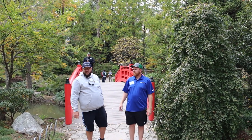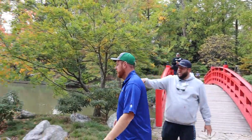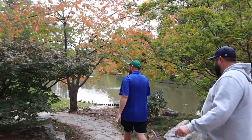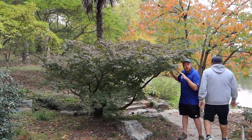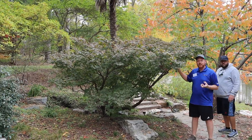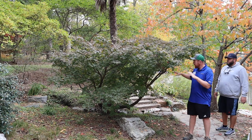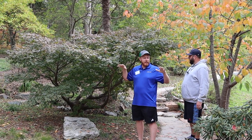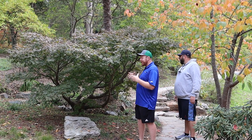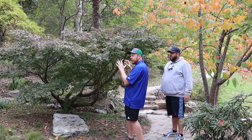contrasting against this bridge. Check out this Oregon Sunset over here. Oh man, that's a nice specimen, too. I love that. This is perfect shaping for Oregon Sunset. Yeah, I love Oregon Sunset because it's a red dwarf with such a fun shape. You notice the structure on this plant. It's just lost its red color for the summer, about to go into some red fall color, but the structure on this plant is one of my favorite plants for its structure. It just has that low spreading out habit. Gives something really unique. A traditional Japanese garden-themed garden, this would fit so well in.